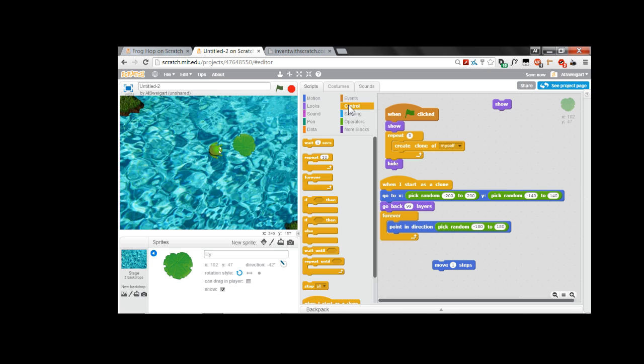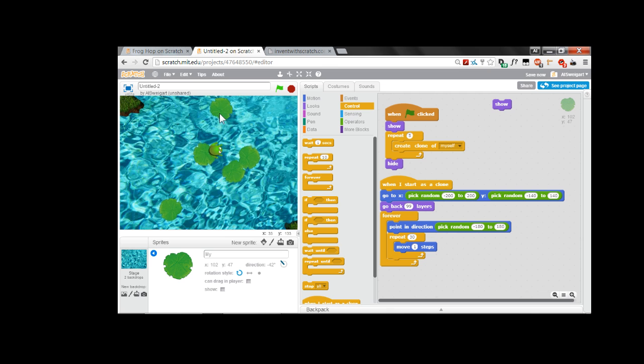So I'm going to go to the orange control section and grab this repeat block, and then have this move maybe about 30 steps each time. So it runs this move 1 step block 30 times. Let's go ahead and see what this looks like. Click on the green flag. And that's pretty good.